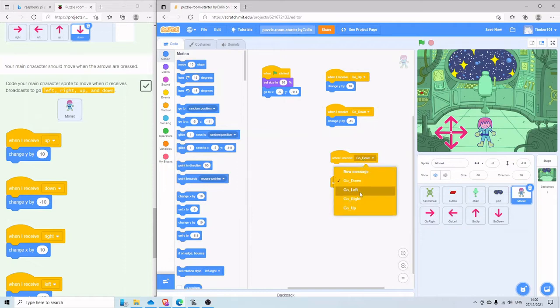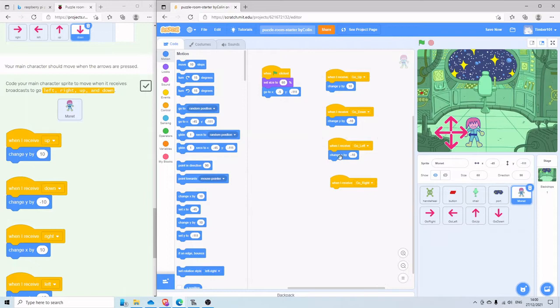Let's change this one to left, and this one to right. Go left and right. So to go left and right, we need to change the X values. And to go left would be a change X by -1. Test that as we go along. So he's going left. Just duplicate that. Pop that on there. Take the minus sign off there. And now we've got a way of controlling our man left, right, up and down.